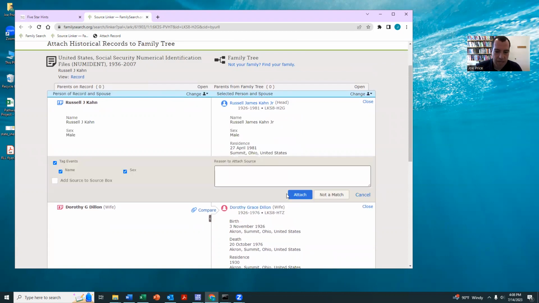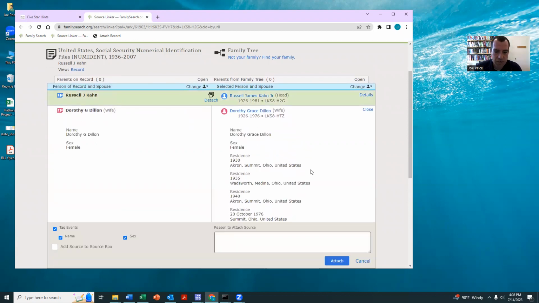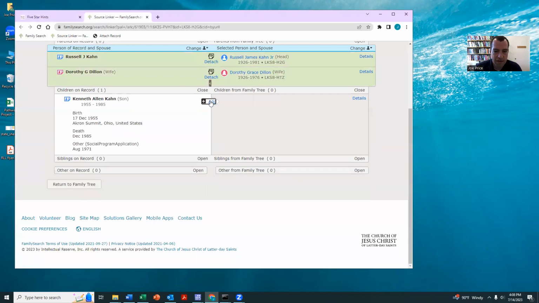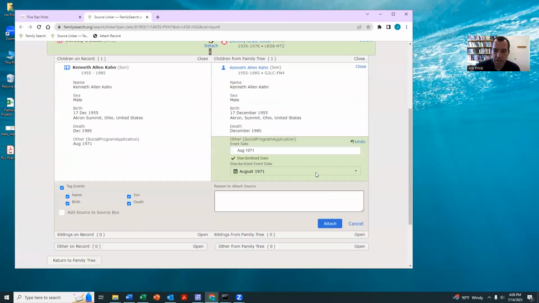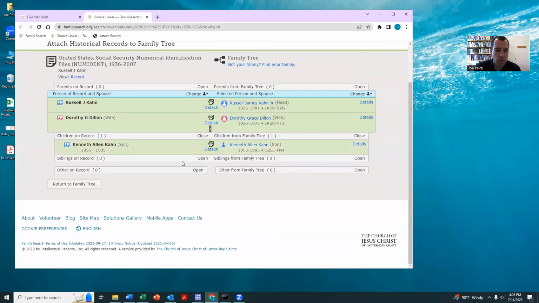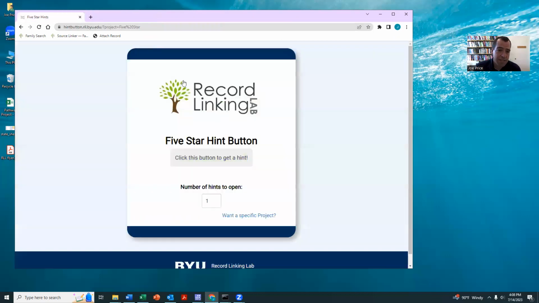And so if I were doing this by hand, I'd hit compare, attach, and then here I'd hit add, and then create new person. And you'll find that a lot of the hints that you're working on will be able to add new people to the tree. So that's mostly how the button works. Let me show you a couple other features, and I'll show you how to download the bookmark, the Attach Records tool if you want. You can also change this number.